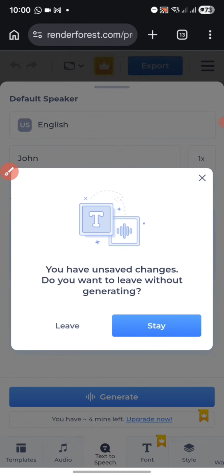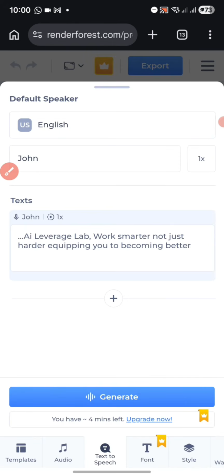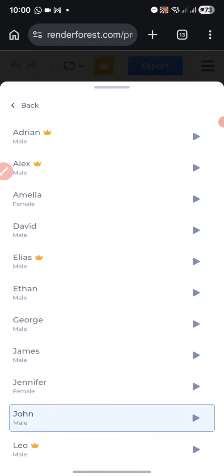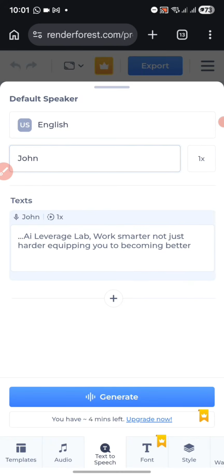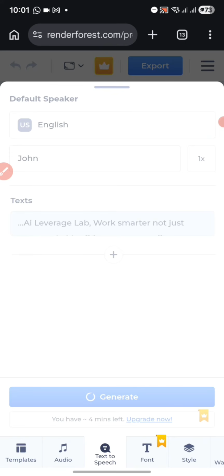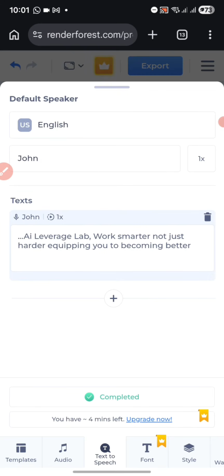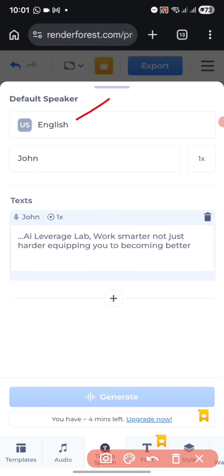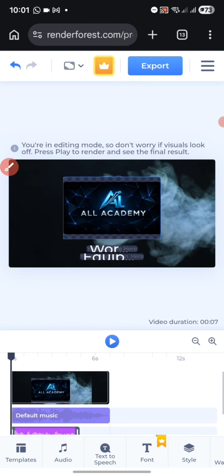And after you do this, then you are going to click on generate. You can actually change your voice. If you want to change it, you can change from John to another voice, but me, I will leave it at John. Some of these other voices are paid, but I still like John. You can use a female voice, Jennifer, too. So we are going to click on generate, and once it generates, then we have our voiceover. Good. So you are just going to click here. You are going to pull this place down, you are going to put it down like this. So now let's listen to it.